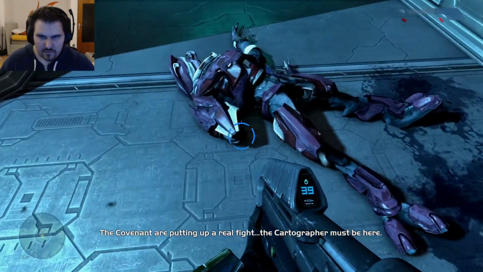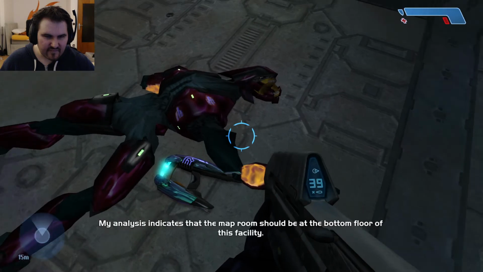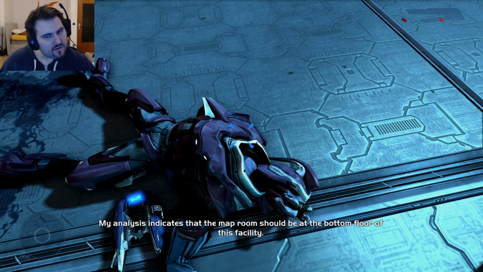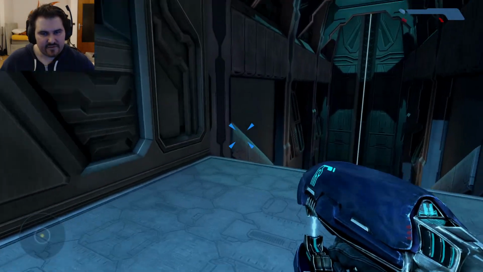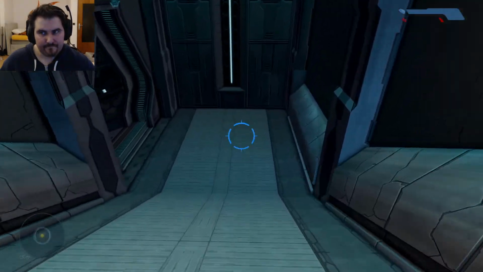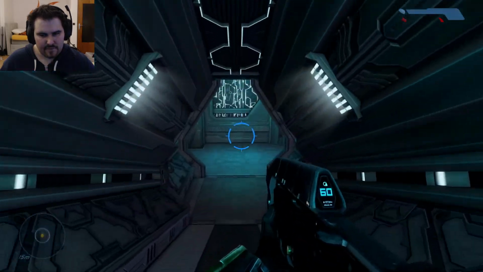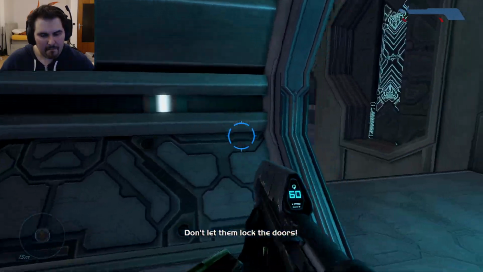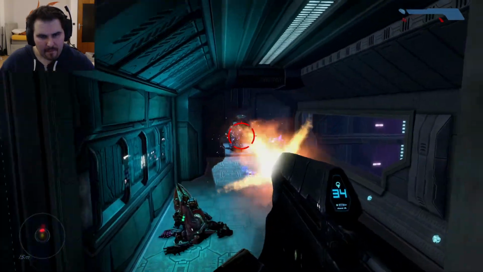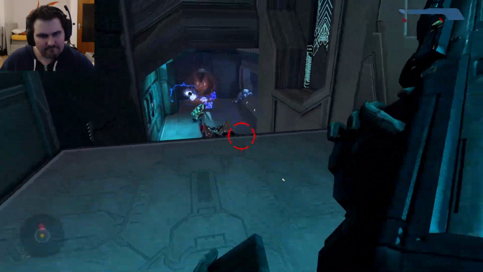The Covenant are putting up a real fight. The Cartographer must be here. My analysis. The map room should be at the bottom floor of this. Let's keep going inside. Bomb. Don't let them lock the doors. Well, that door's locked.